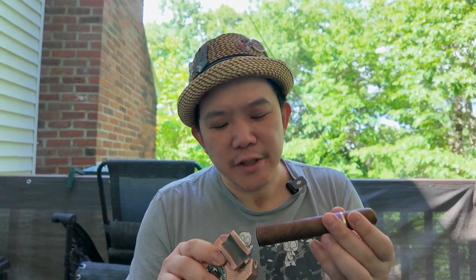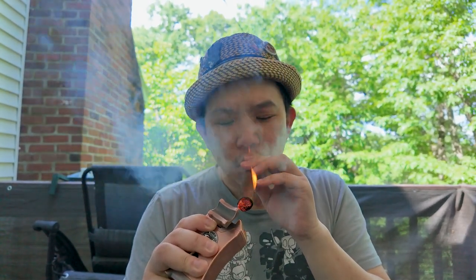On the light up, it smells very woodsy. It smells actually nice. Woodsy, like I said, a little bit salty, a little bit of mustiness. Very little amount of spice and the tingling on the tongue. Very little bit of barnyard.